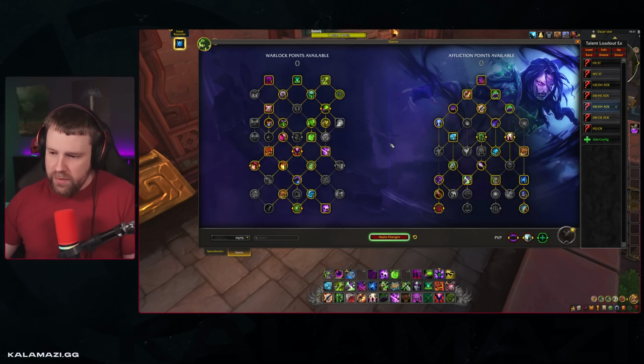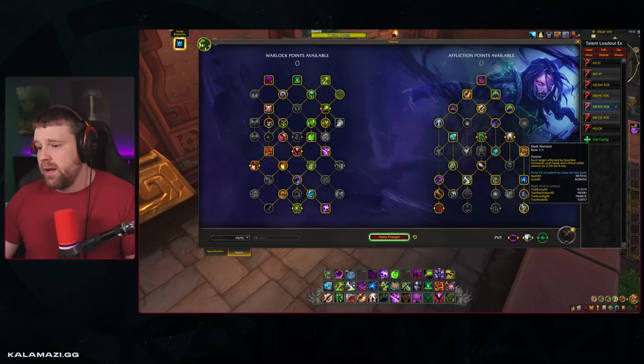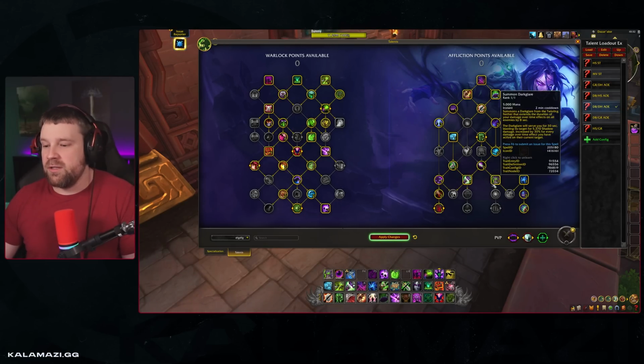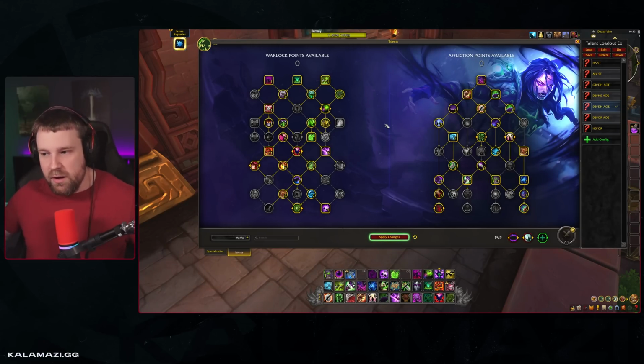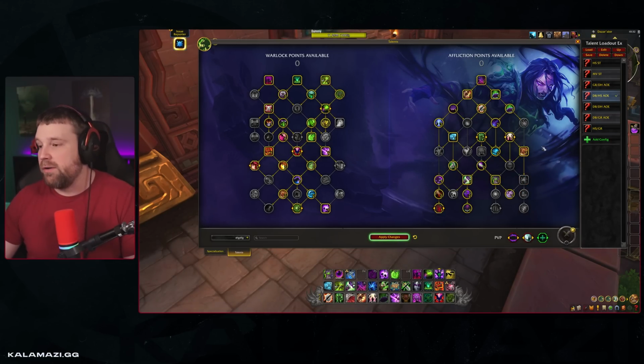Now, this build is a bit lacking in single target. You're not playing Haunted Soul. You're not playing Dread Touch. You're playing Dark Glare, but Dark Glare is pretty mediocre. It's not a very good cooldown unless you're playing Malevolent Visionary for single target applications. You're not playing Crescendo, or you're not playing Wrath of Consumption. So this build is going to be very heavy AoE based, but lacking a decent bit in the single target department. Maybe more of a fortified build compared to a tyrannical build, playing something like this, which is a good middle ground, right?